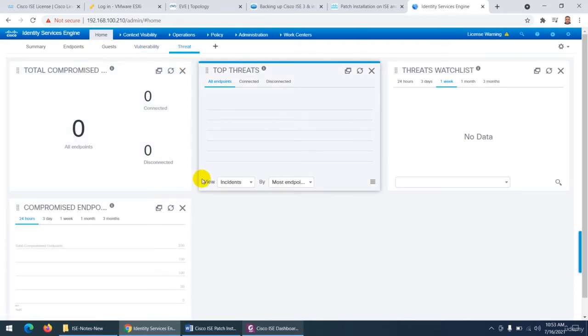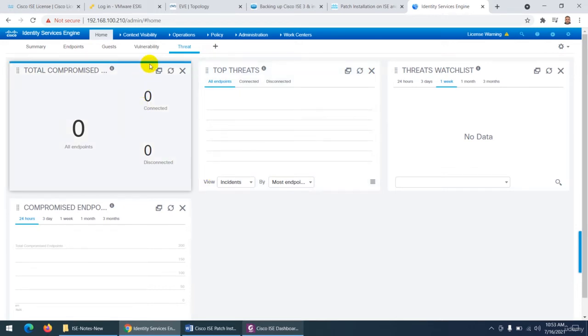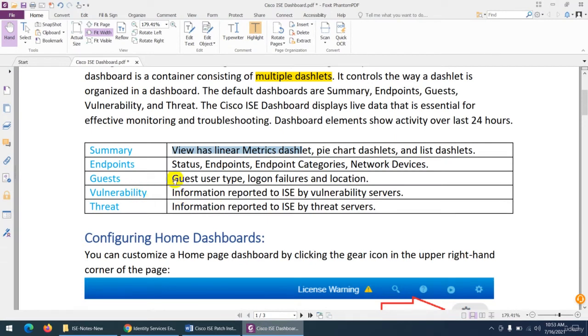Again, if you integrate vulnerability and threat related devices, you will find the detail here. So guest related, login failure and location, vulnerability, information reported to ISE by vulnerability servers, and threat information reported to ISE by threat servers if you integrate them.